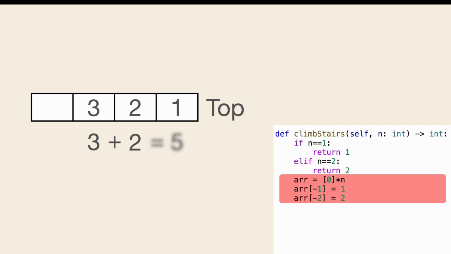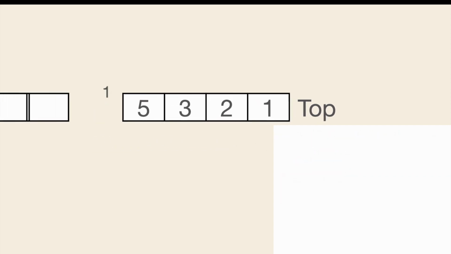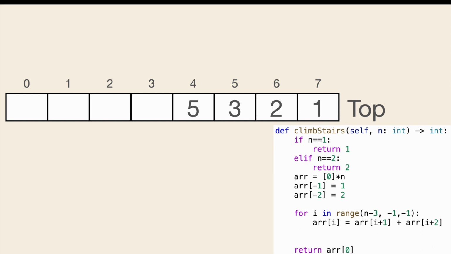And we add them. And we can see that there should be 5 distinct ways from 4 steps down to get to the top. Okay, so let's see this algorithm in action and maybe look at the code a little bit. Okay, so now we have 8 steps represented as this array, which is indexed at 0. And on the right, we have the code where we're going to be starting in this for loop.